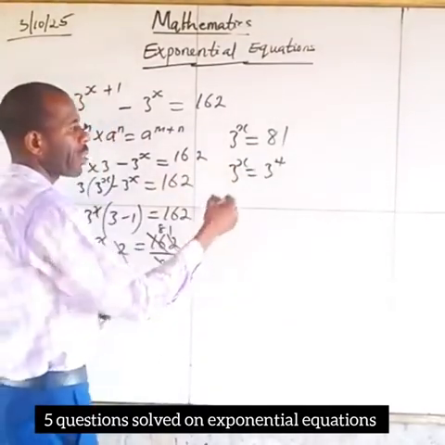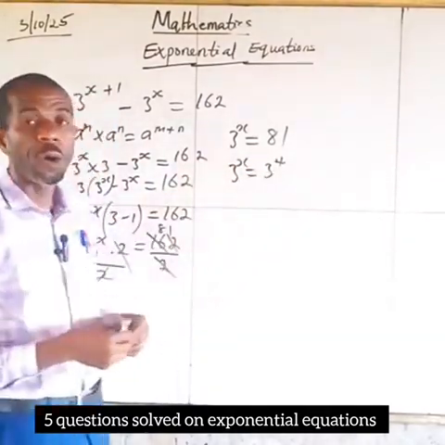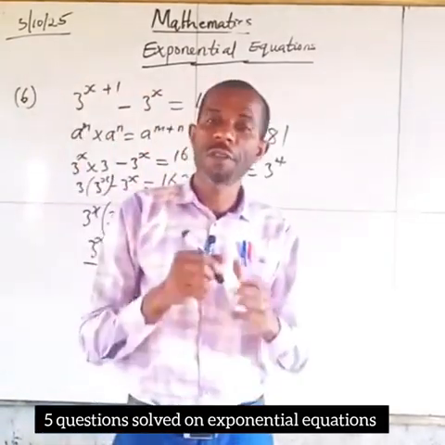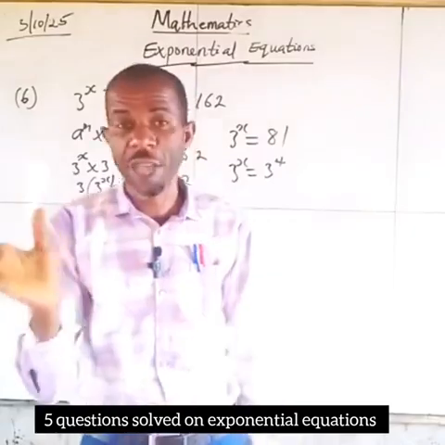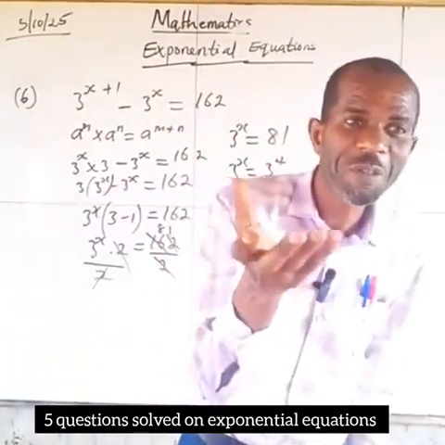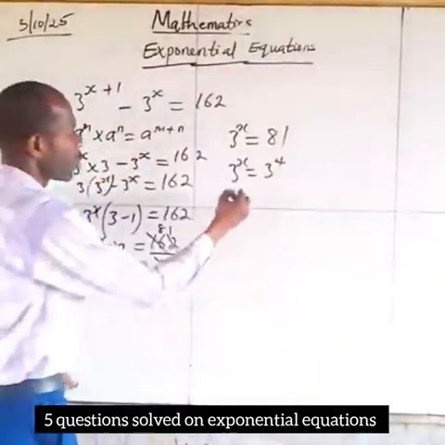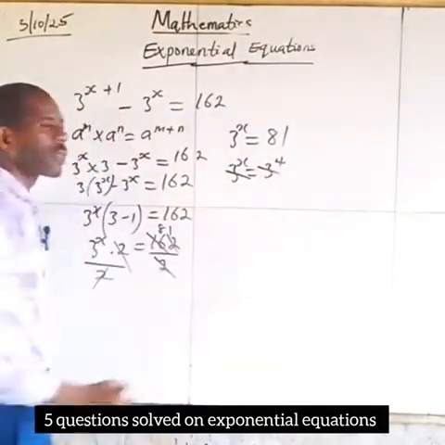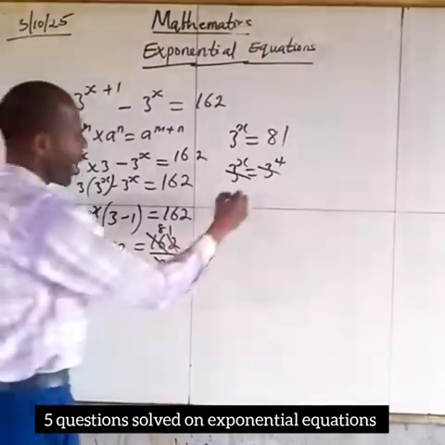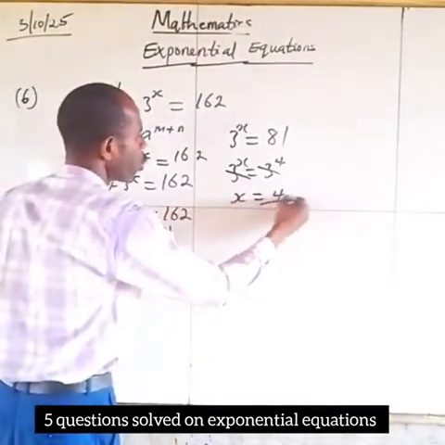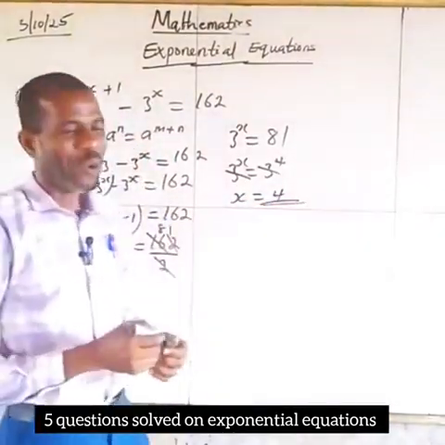And remember, 3 raised to the power 4 is not 3 times 4 in mathematics. It means 3 multiplied by itself 4 times. My children, is it not so? Yes. Good. Now let us go. So which means this one and this one can disappear from there. So x becomes 4. So this is the answer to the question.